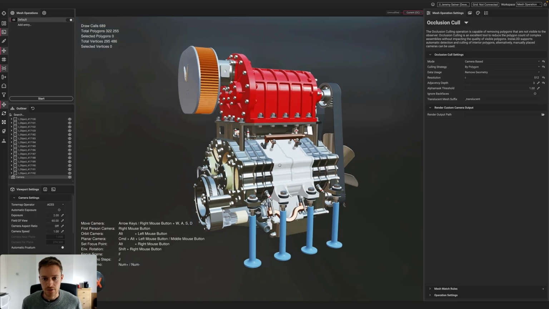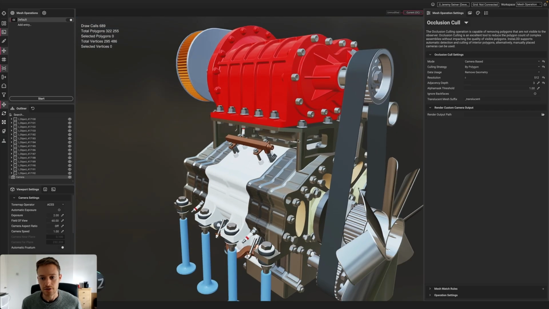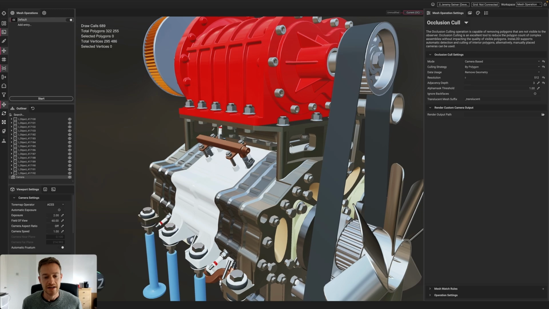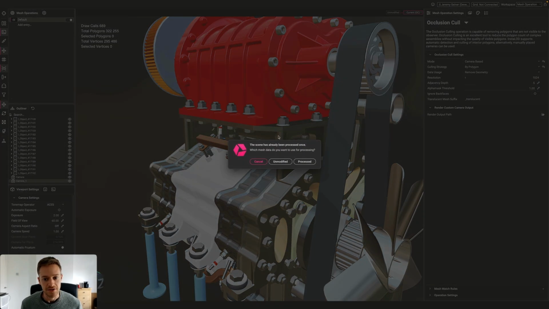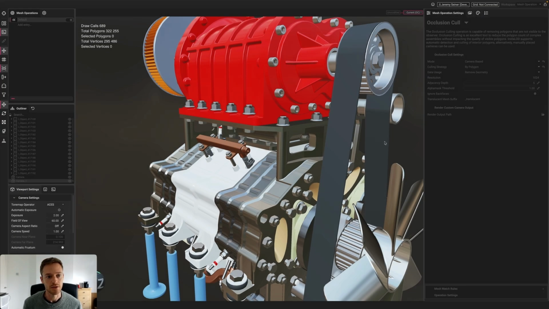And then I'm going to go ahead and create another camera here. Let's say we want a close-up of this area as well, and I'll just use the keyboard shortcut Alt or Option C to create another camera. And so we have the mode set to camera based. I'm just going to increase the resolution because we only have two cameras that we're using in this case, and hit start. And I'll use the process scene to make this go a little bit quicker.